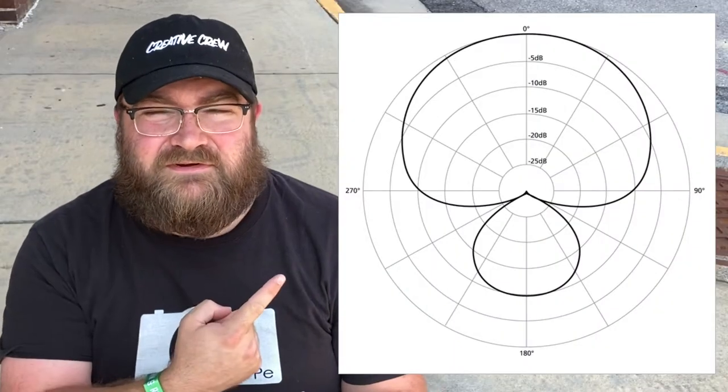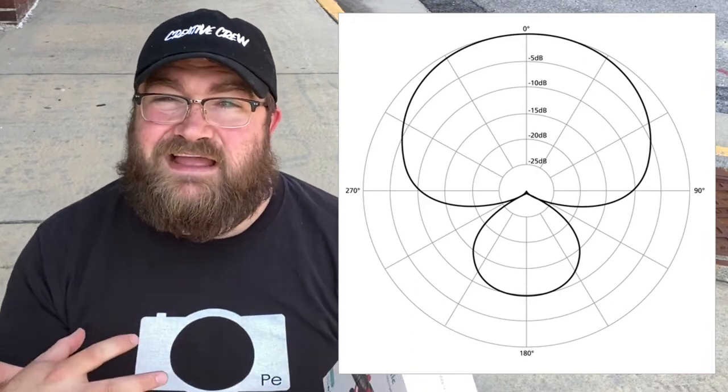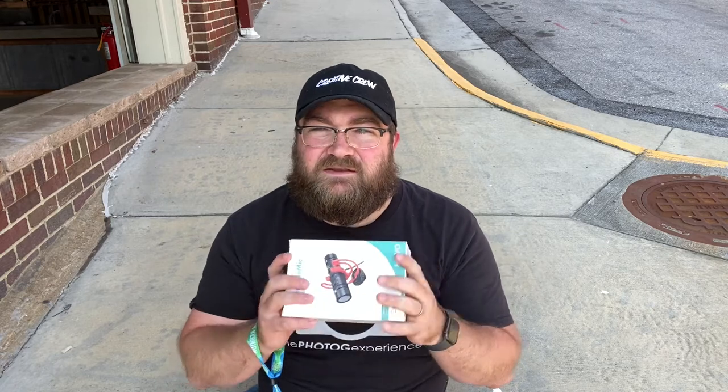Let's dive into the specs of what this is. With the double mic, it is considered a condenser mic with a super cardioid pattern — I'll throw that up to show the pattern of which it gets its sound. The frequency response is 45 Hz through 18 kHz. The sensitivity on the front is positive 32 dB all the way to negative 3 dB, and on the back it's positive 44 dB all the way to positive 3 dB. And it's only 2.4 ounces in weight — this thing is light.